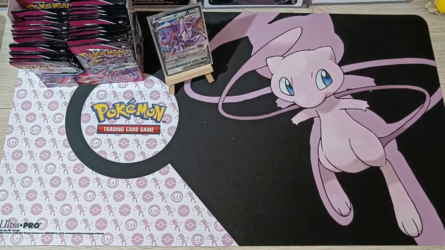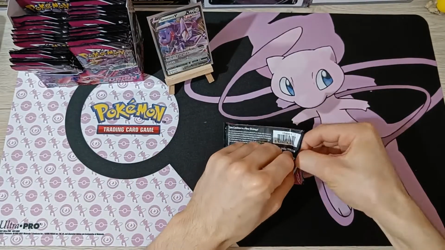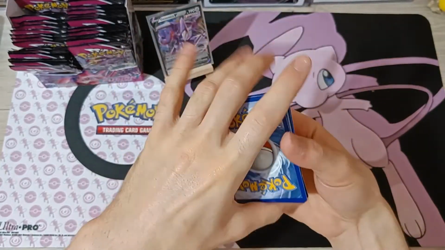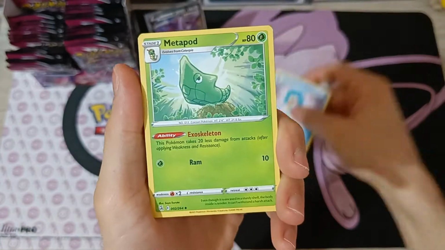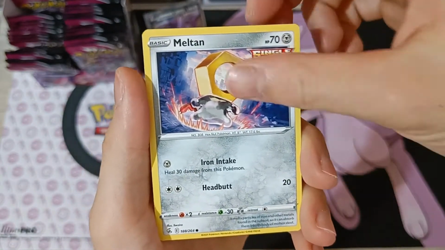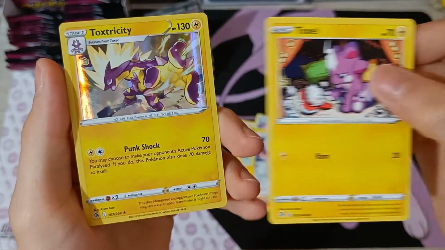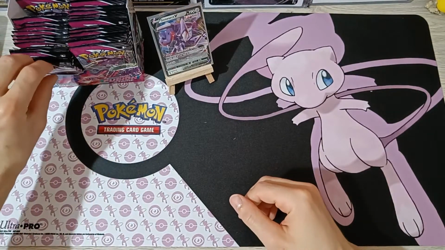Right. Pack number four. Reverse Beltor and holographic Toxtricity. Alright, Toxel and Toxtricity. Pack number five, let's go.